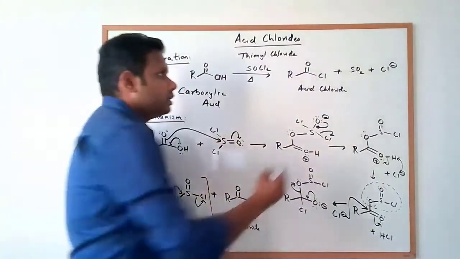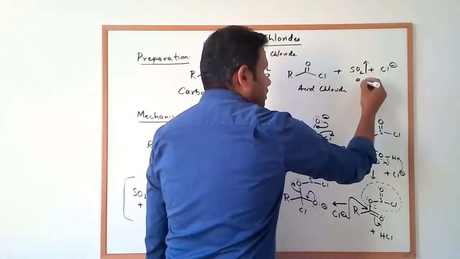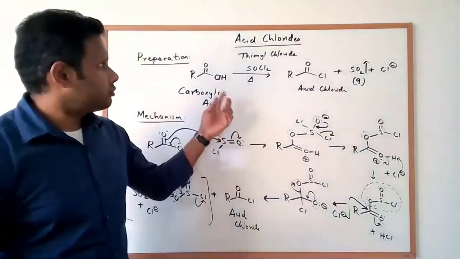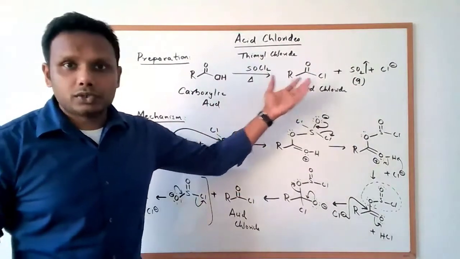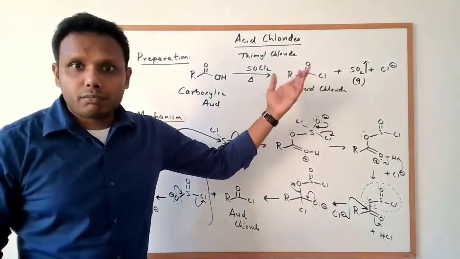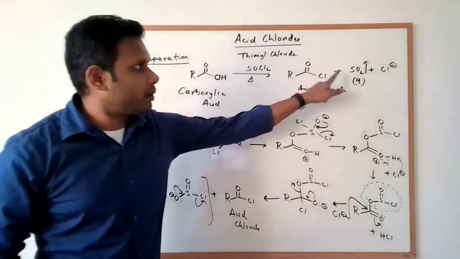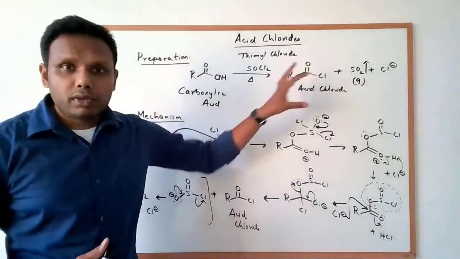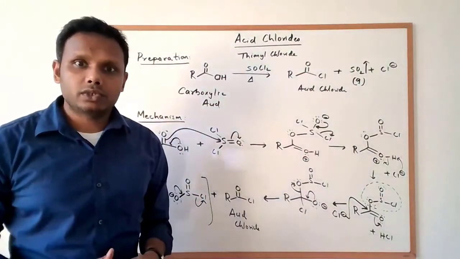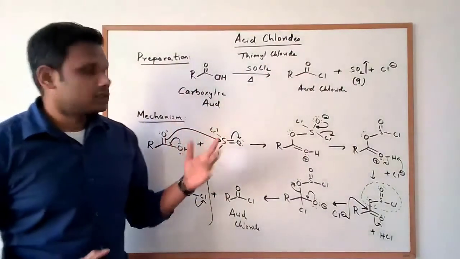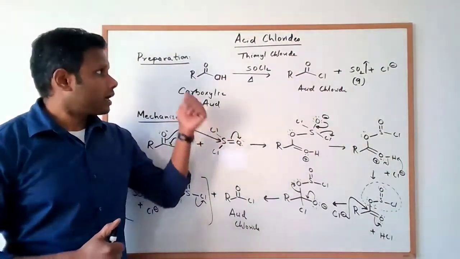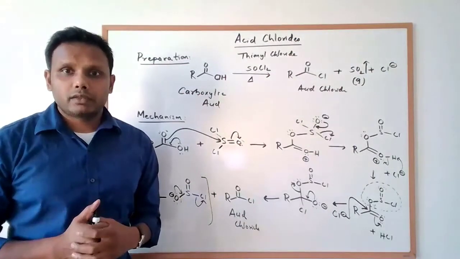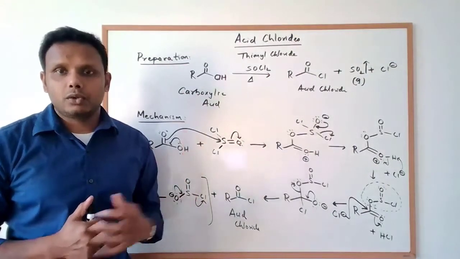Now, sulfur dioxide is a gas, okay? This is a gas. So that's a big advantage to this reaction, because when you do this reaction, you're not generating any major byproducts or side products, because your byproduct is a gas and that just escapes from the system. So you can make the acid chloride very cleanly using this reaction. So that's the synthesis of an acid chloride, by the reaction of a carboxylic acid with thionyl chloride. Next, we're going to look at the reactions of acid chlorides.